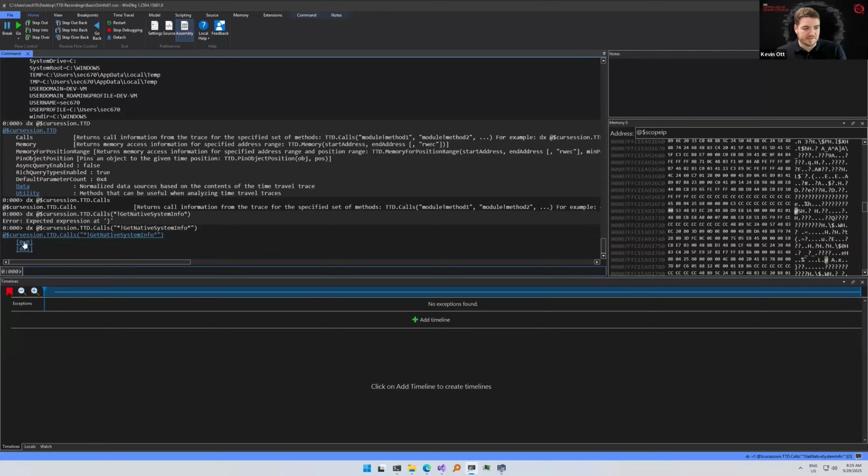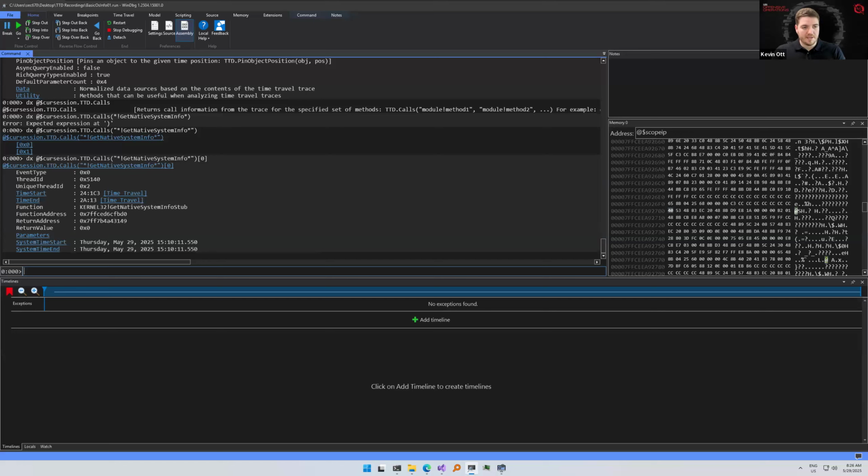The problem is we only see two in the array indexes here, and that's not really helpful. So what you can do is, and that's basically like in most programming languages, you can use the angle brackets to dereference that array. And now we're able to look at what kind of method was actually called, because we see that the first method, so index 0, that's being called is kernel32 get native system info stub.